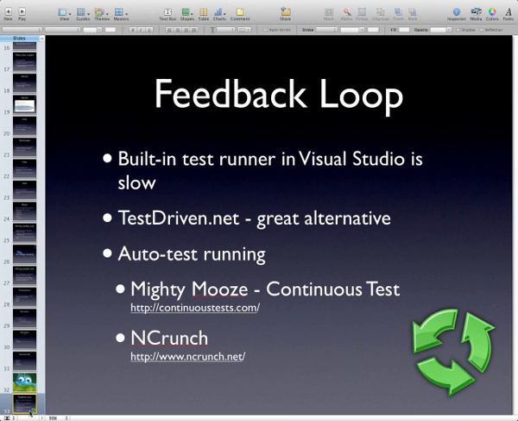Another alternative for getting a great feedback loop, if you have low compile times on your projects, is something called Mighty Moose or nCrunch. These tools will give you a continuous test run. Whenever you save a file, it will automatically figure out what needs to be compiled and what tests are affected by the change you just did, and run accordingly and give you the feedback as fast as possible. Both of these tools are implemented into Visual Studio.